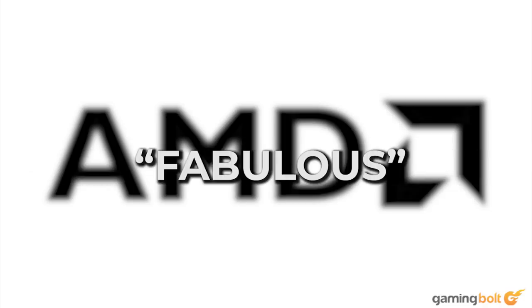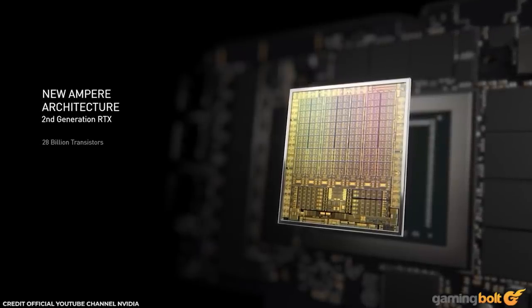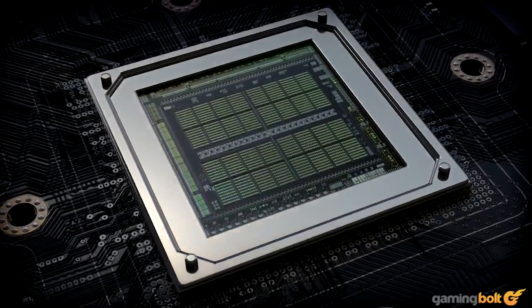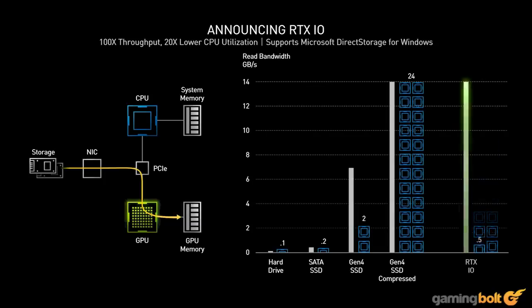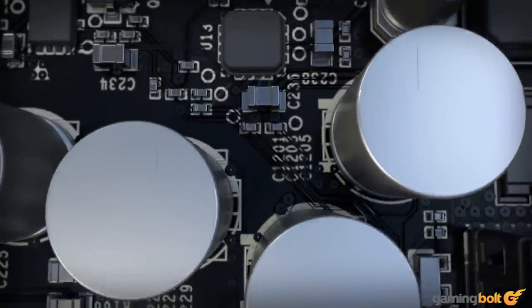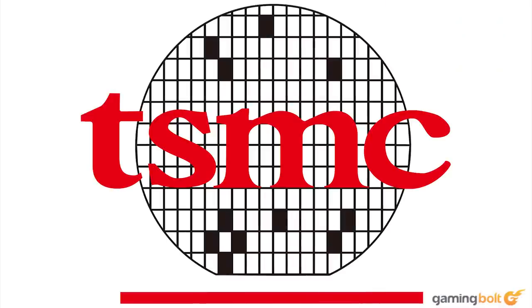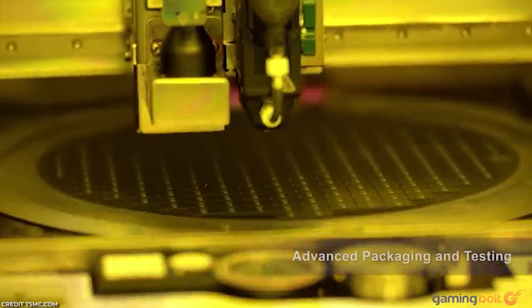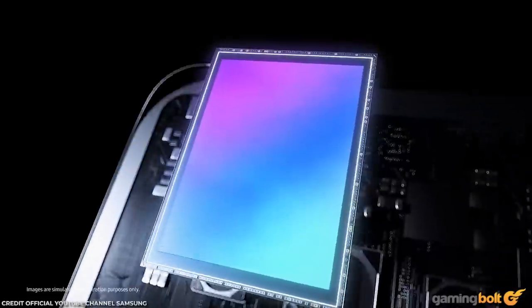And no, that's not 'fabulous' with a couple of typos. Fabless manufacturers don't actually manufacture anything themselves. Fabless manufacturers like AMD, Qualcomm, Nvidia, and Apple design chipsets. They do the engineering legwork to build chips that hit performance, price, and efficiency targets, then contract manufacturing responsibilities to a silicon foundry. TSMC is AMD's foundry of choice — Taiwan's Semiconductor Manufacturing Company. They're headquartered in Taiwan, with foundries across the world. TSMC is the world's third largest foundry. The largest two, Intel and Samsung, have fully integrated supply chains. Samsung in particular does everything from building silicon to putting it into its own phones.